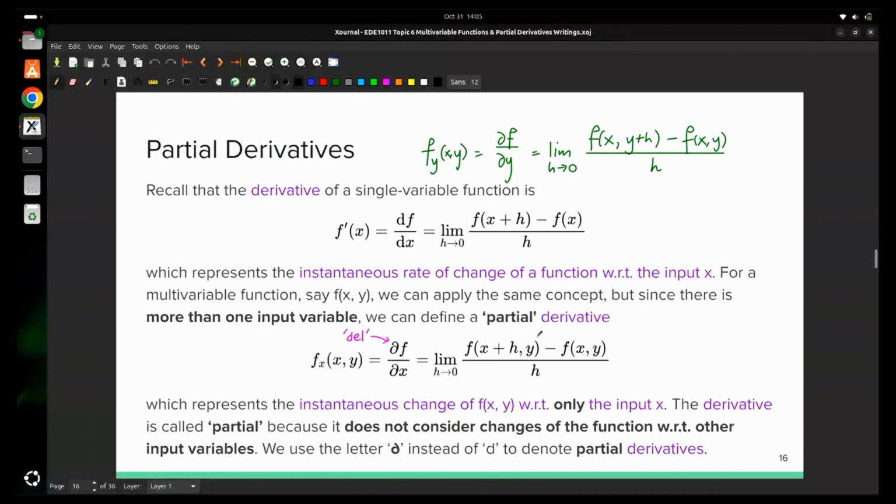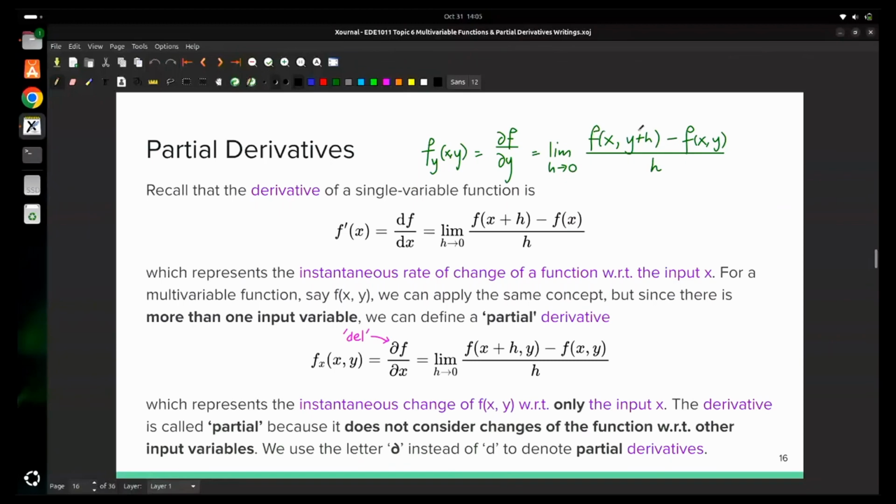Okay, then you're looking at what are the changes. What is the change in the function f divided by the change in the x direction. Okay, meaning to say the step size in the x direction. So therefore this is the derivative with respect to x. Okay, and you can see that the y is being held constant. So correspondingly, if you are evaluating the partial derivative with respect to y, then you hold the x as constant, okay, because you are taking the step in the y direction.